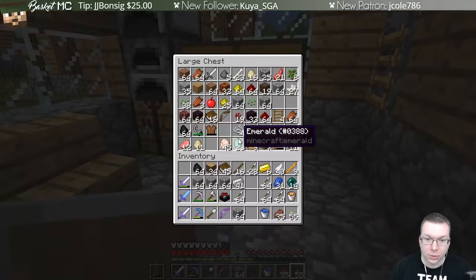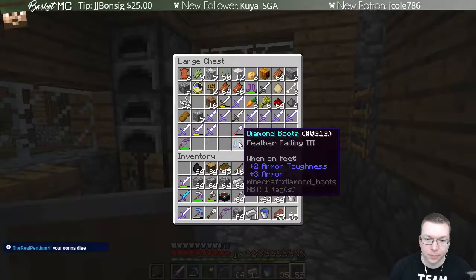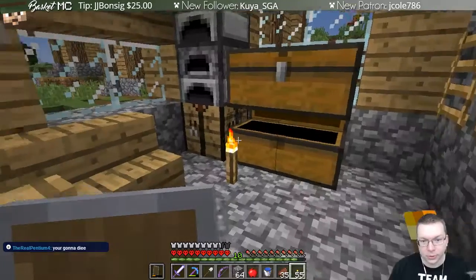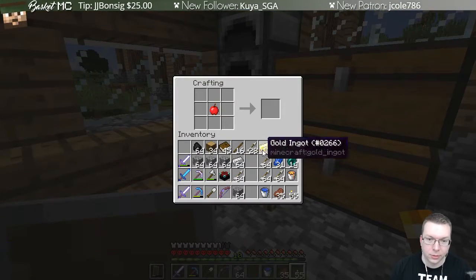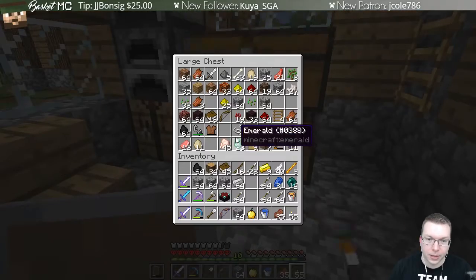Oh, that's right, I do have gold. Not a lot of gold, actually. I was going to make some golden apples. Do I have apples? I have one apple. Oh, that works out. Yeah, I can't heal up as much. I saw people with a lot of golden apples. And this is technically in the episode.